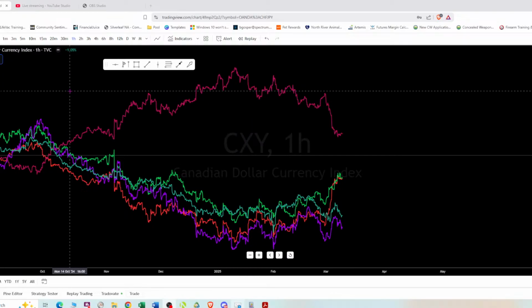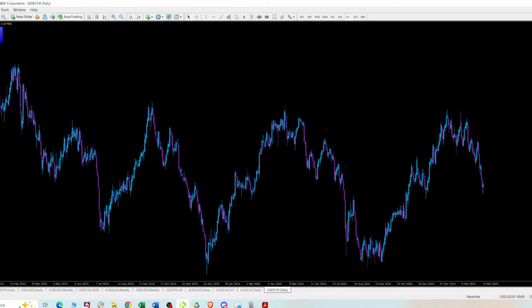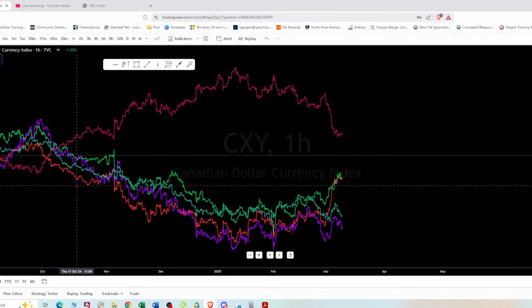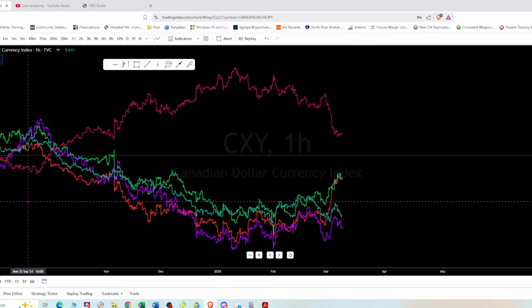And so I'm in TradingView. So there's different ways you can get this data. There are special indicators you can buy. I used to have one actually from MetaTrader that was a currency strength meter, and it would go down at the bottom of a chart. If you had MetaTrader, it would plot somewhere down here, like where you put your oscillators, and it would look very similar to what I'm showing you right here. It just would plot at the bottom of the chart. And so that's one way you can do it.